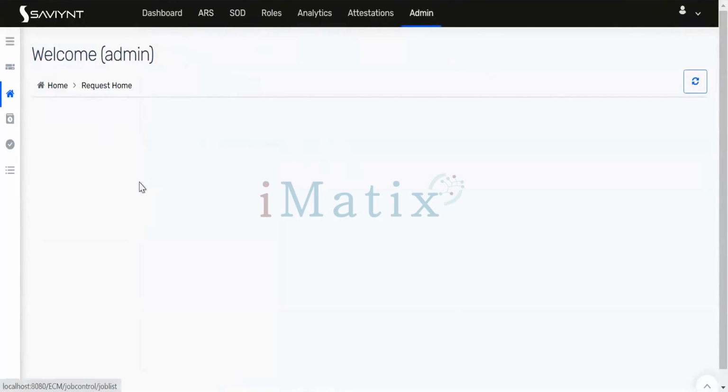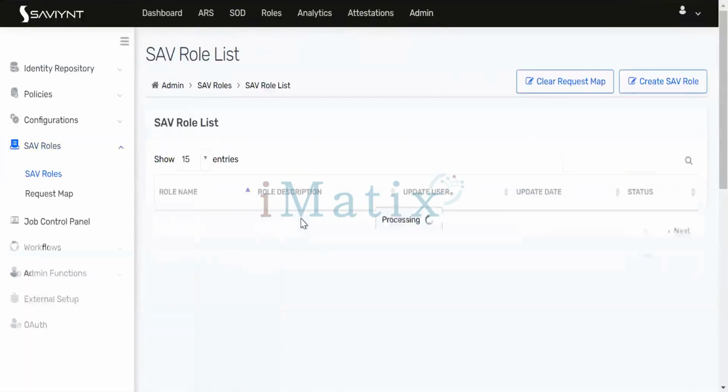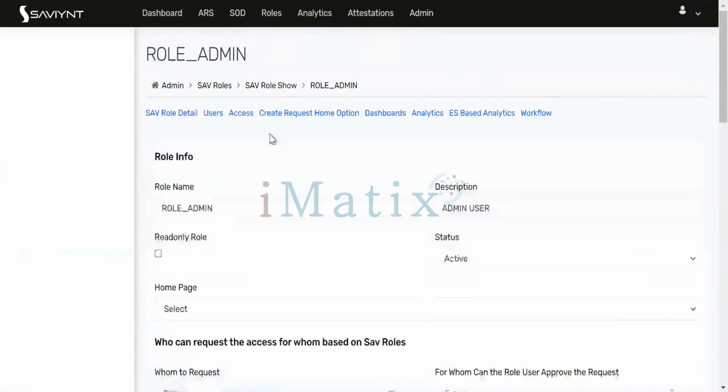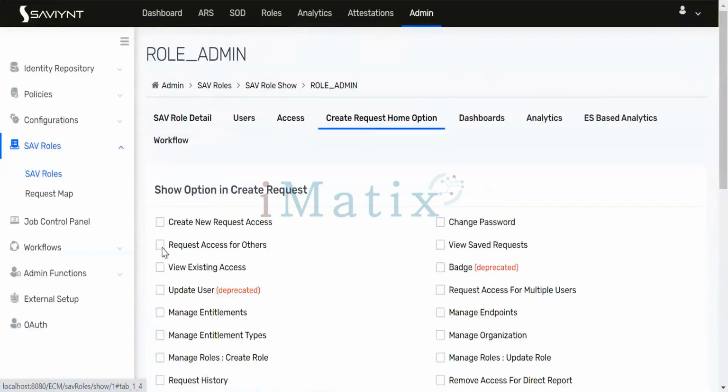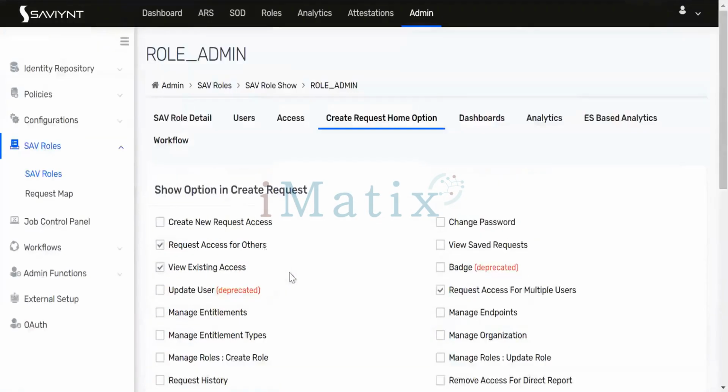Here you don't see anything because it is not enabled. If I enable some of the things, like Saviynt, because I'm an admin here, I can choose the option here. I should be able to request access for others. I should be able to request view for others, right? Whoever has access to OAuth, because I'm an admin, I'm all in, alright. I should also be able to request multiple access for others. I can also update user requests if it is possible, right? I can also request the interface.